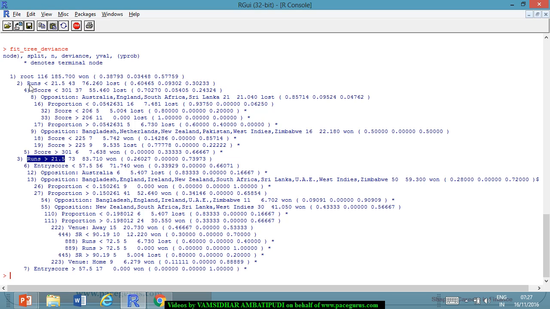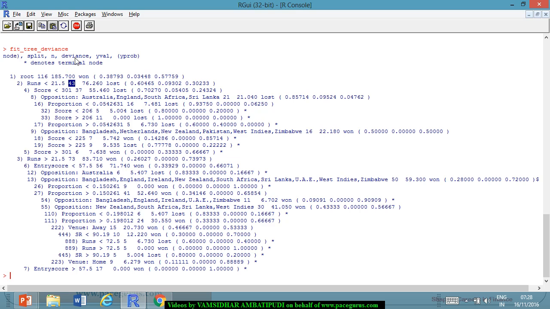And you could see that if he scores less than 21 runs, the result is coming out like lost. There is a 60% chance. Now if you try to interpret this output, this is node number 2, split. The splitting criteria is runs less than 21.5, so he is scoring 21 or below. And there are 43 such instances in this whole training data set where he scored 21 and below.